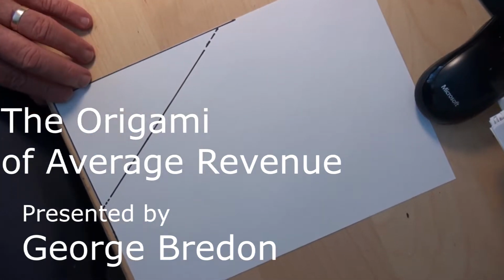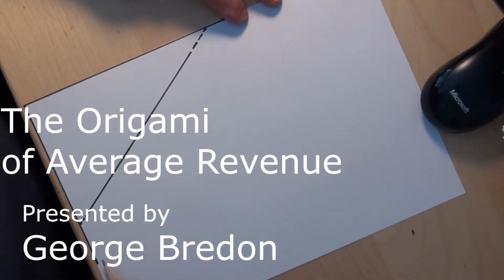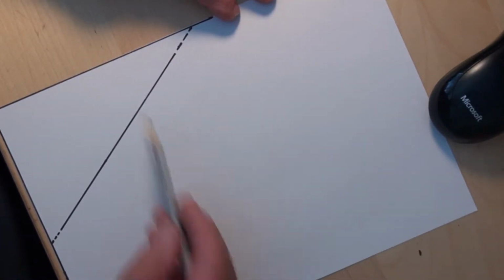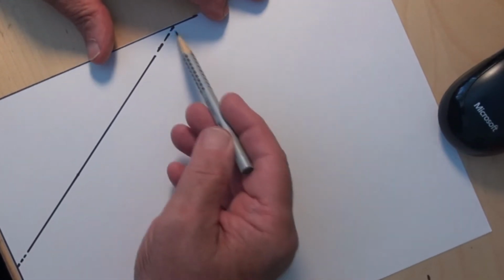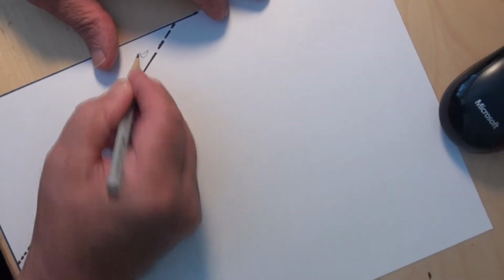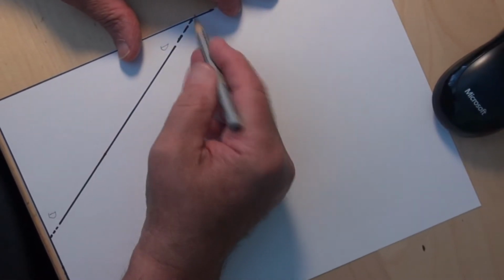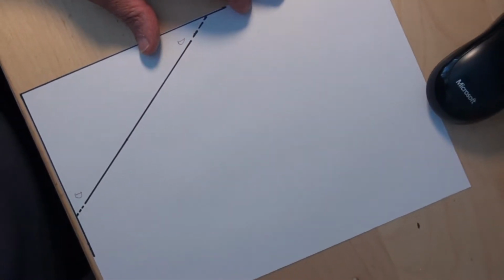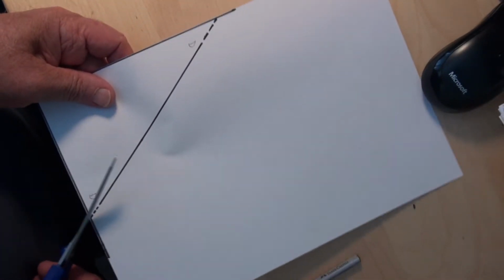Okay, so the first thing you need to do is get students to draw up the axes of a graph on the edge of an A4 sheet of paper. Make it about half the size of the paper, and then draw in a demand curve from here to here, and dotted lines to cut at the axes of the graph. Then take a pair of scissors and cut along that demand curve line.